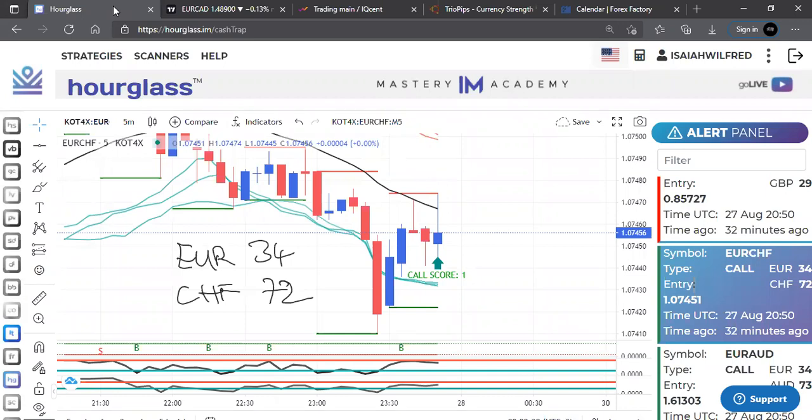Clarence, how does it take more than 5 minutes for the market to hit that precise entry? See, one thing people should do is what? Even if it's going to take 20 minutes to hit that point, wait for it. If you can't wait, what are you supposed to do? Look for another trade. But if you're so keen on taking that particular currency pair, then you just have to wait for that entry. Once you get that entry, that's where you take the trade from. So if you're tired of waiting for it to get there, just look for another trade and take it.